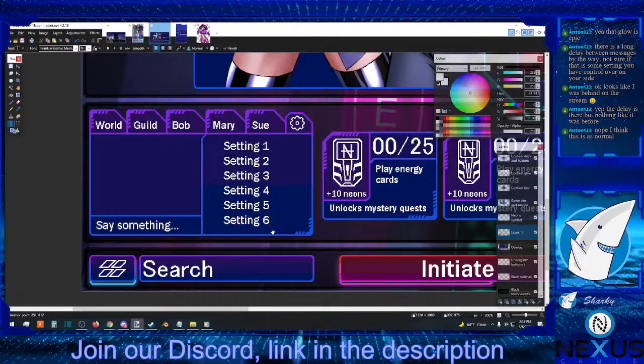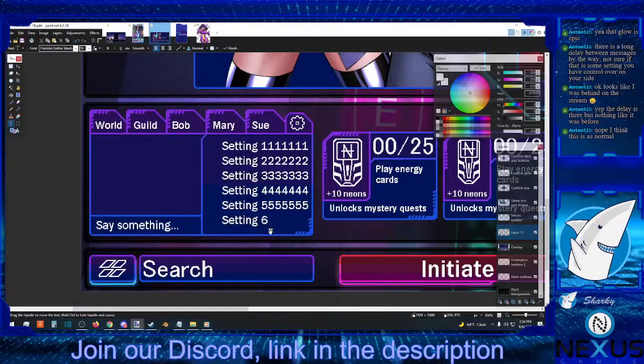I don't know how long these are going to be. Probably about there. Actually, let's just do 1 1 1 1 1 2 2 2 3 3 3 4 4 4 5 5 5 as placeholders.